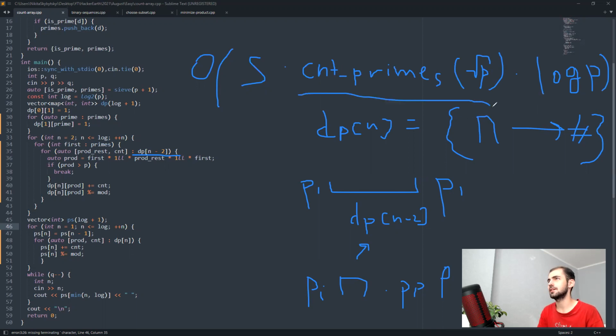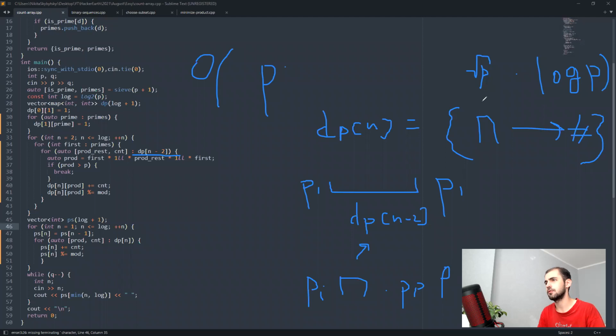Now this naive bound suggests that count of primes up to square root is at most square root, right? And s is at most p. Now this is a bit too slow for p equal to 10 to the 6. But apparently, what actually happens here is that this is actually smaller than square root of p, right?